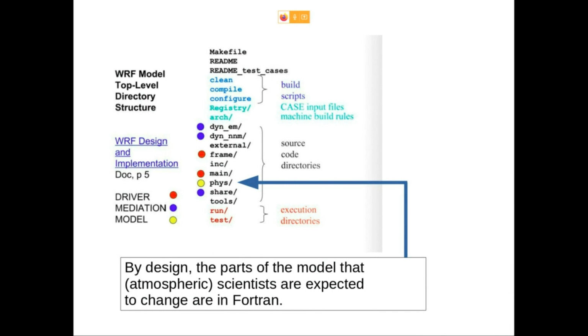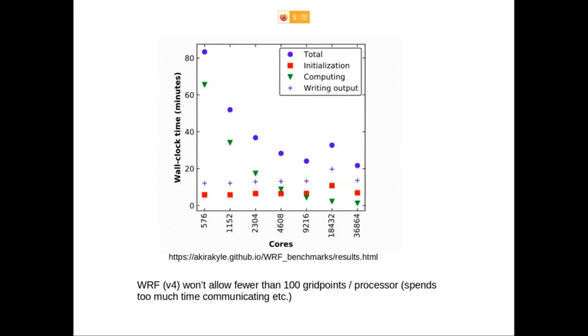It's very well structured for an atmospheric scientist, because the bits of the code that an atmospheric scientist might wish to change are all written in Fortran, and lots of atmospheric codes are still written in Fortran. All the really hard bits of the software, the parallelization, the input and the output, are written in a mixture of Fortran and C, but they're kept separate from the bits that most atmospheric scientists would want to change. So from a scientist's point of view, the model is very well structured, because it's very clear how to change things, and the bits that you can do damage to, if you like, are kept separate from you.